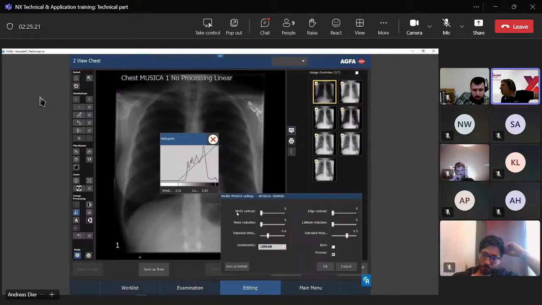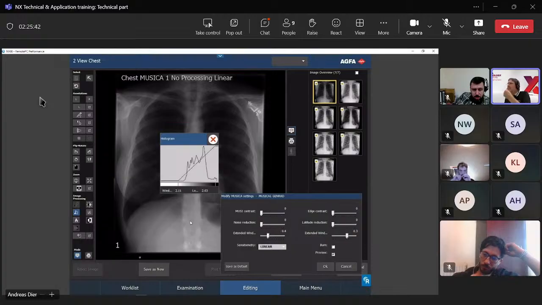And you see Musica contrast is at 0, which indicates that we have more or less switched off the processing. So it is linear, and that represents more or less the raw image. There is no change made by the image processing in this selection.